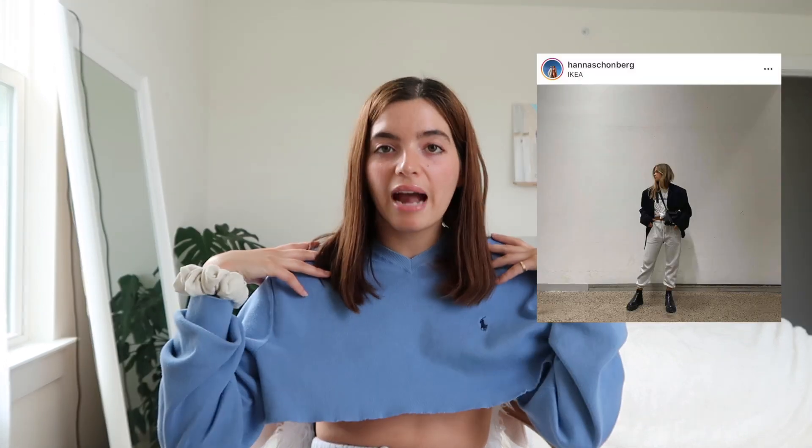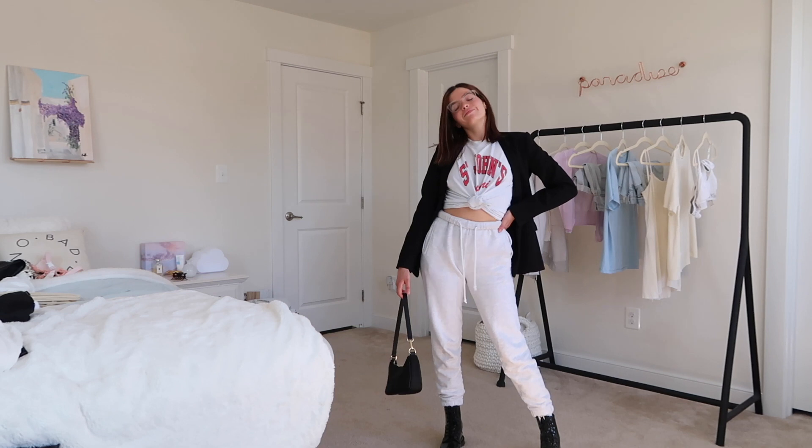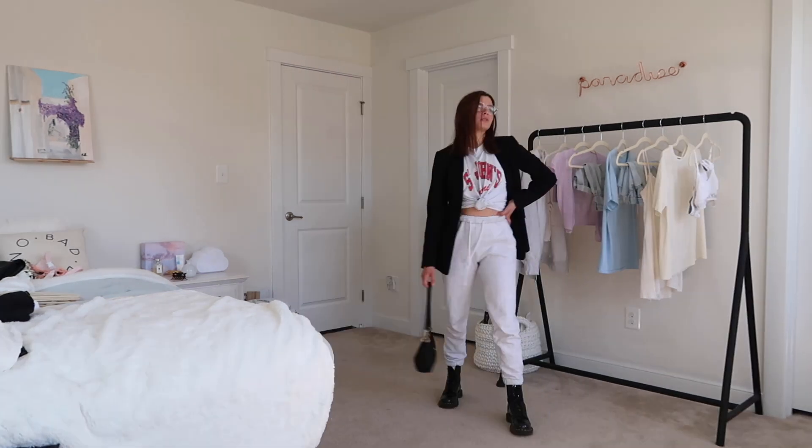On to the second look from Hannah Schomburg — she had paired sweatpants with an oversized blazer, a graphic tee, and boots. I think she was actually wearing Prada boots, but I can't afford those, so I have a pair of black Docs which will have to fit the bill. I was able to recreate that look to the best of my ability with what I already had. I love all of her photos and definitely try to emulate her style when the opportunity presents itself. These are just things that are lying around in your closet anyway, so why not just play a little dress-up and wear it in a different way.